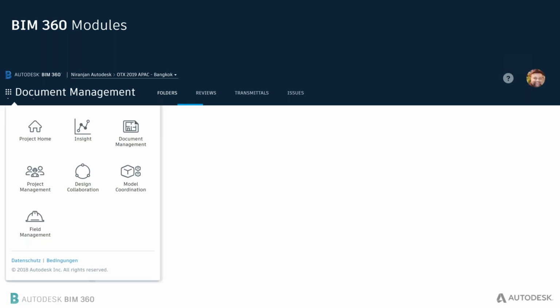These tools really help us to use these services as per our requirement. Say I need just the document management. I opt for the document management service, which allows me certain things like creating my folder structures, reviewing my drawings, having markups, issues, and other measure tools, section tools, and so on. I can create transmittals, create issues, and track them over a period of time.